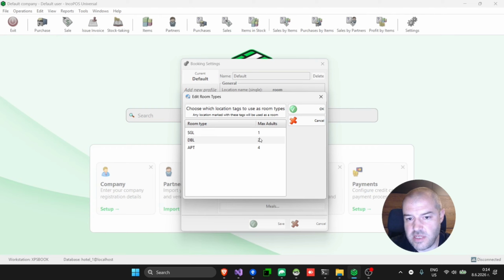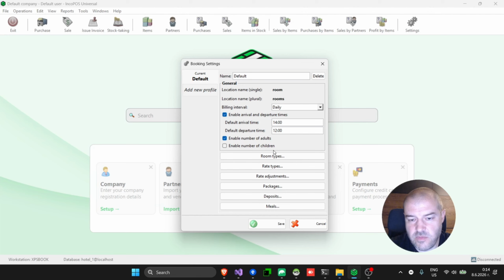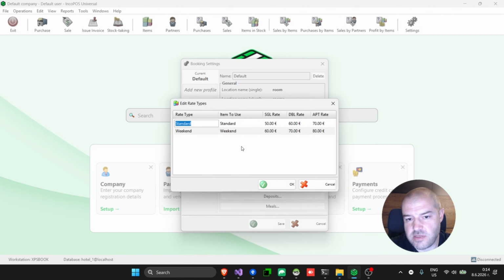We have already set the maximum number of adults for them. This is done automatically by the card we used. Then the rate types is of course the other card that we used, and it automatically assigned the rates, and it created items that are going to be used for the two rates.